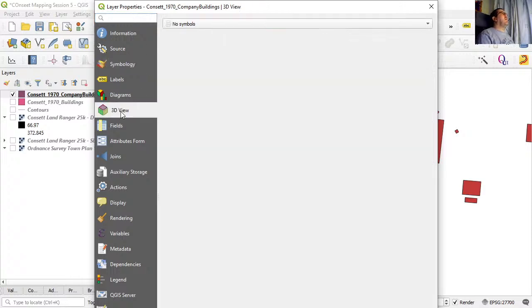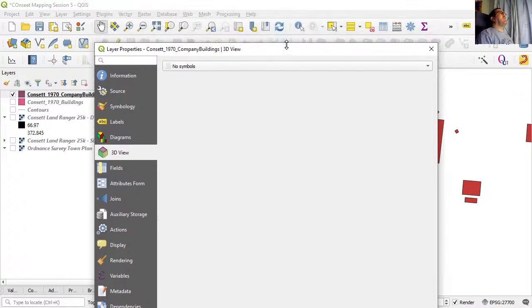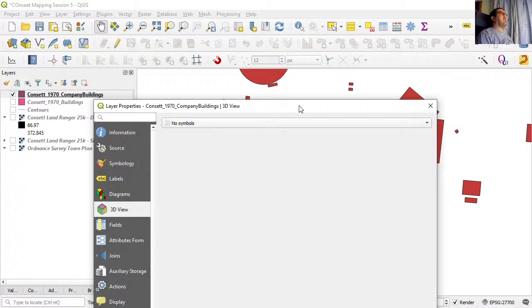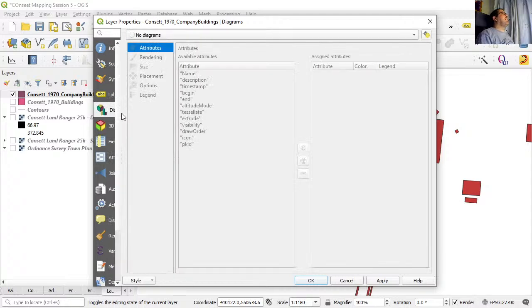And on the 3D view tab, you will have, or you should have, the options to set the building heights. And again, this is going to make a liar out of me for some reason.